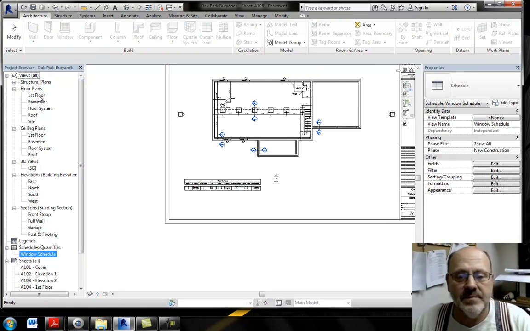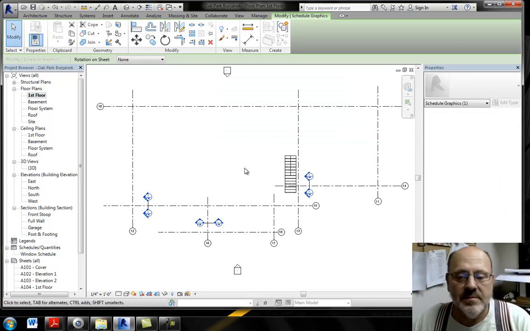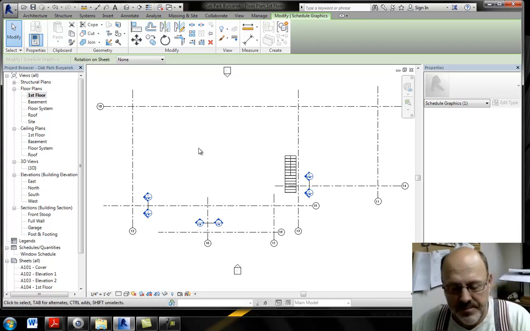And so I'm going to go up to the first floor. Actually, I think what I'll do is I'll save this recording so it'll be small. Then we'll come up and we'll lay out the walls on the first floor.